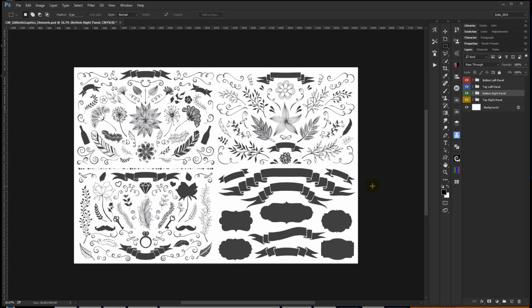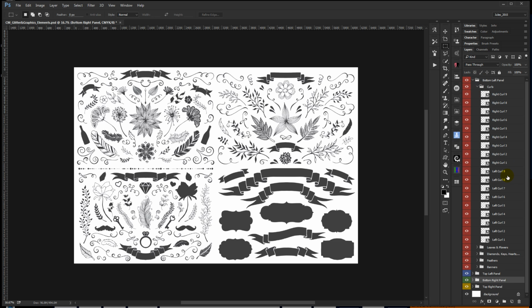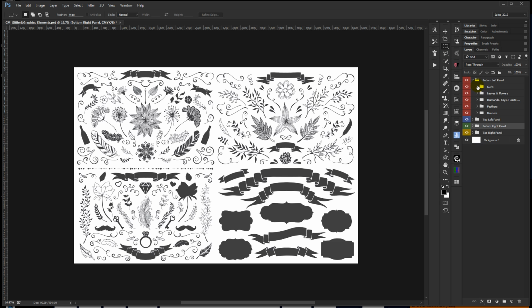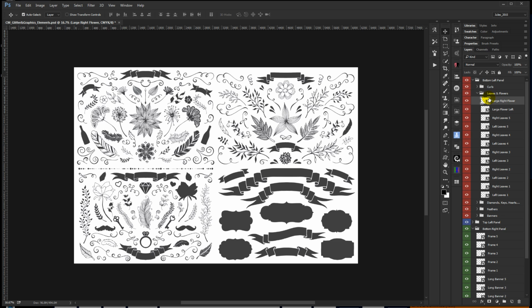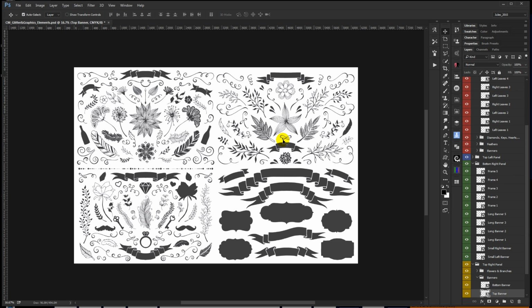Now this particular file actually is labeled very nicely. It's color coded and divided into sections, and if you click into them, you'll see there's subfolders for the items, and you click in further and they're at least named, so at least you can get the ballpark. But there's also a similar feature if you want to do this like you did in Illustrator. So with the Move tool selected, you come up to the options bar and you can turn on auto select and make sure it's set to layer. And then when you click on an item, it will immediately open that group if it's in one and jump right to that item. So let me try this one over here. So it'll jump to here. And that makes it pretty quick and easy to find something.